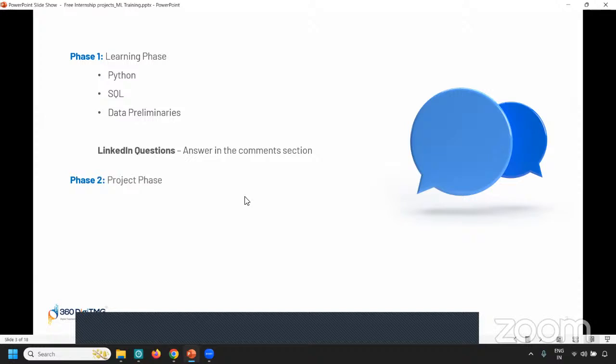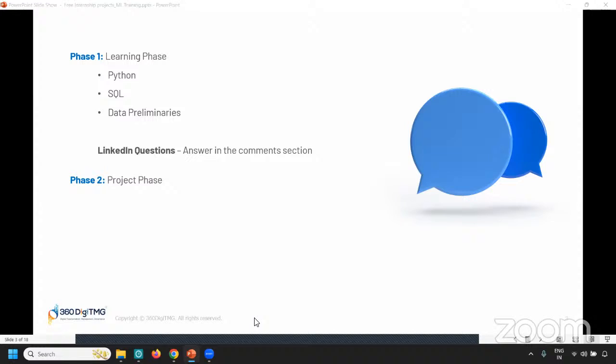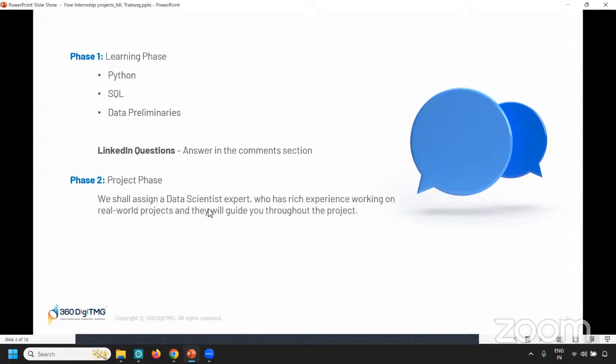Now, once this learning phase is completed, we go to the project phase. In the project phase, you will have to implement the learnings that you are getting in the learning phase. What exactly you will have to do and how you have to do it will be guided by an industry expert. So from our side, we will have a mentor guiding you on what you're supposed to do. With all the rich experience that they carry, they take you through the journey. Day one, what you have to do, day two, what you have to do, etc.